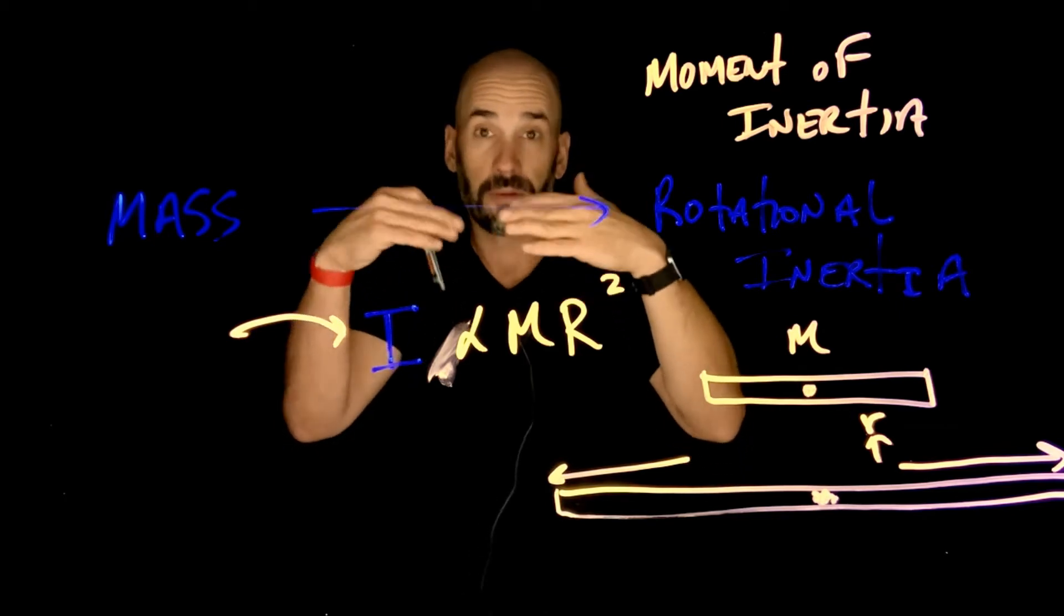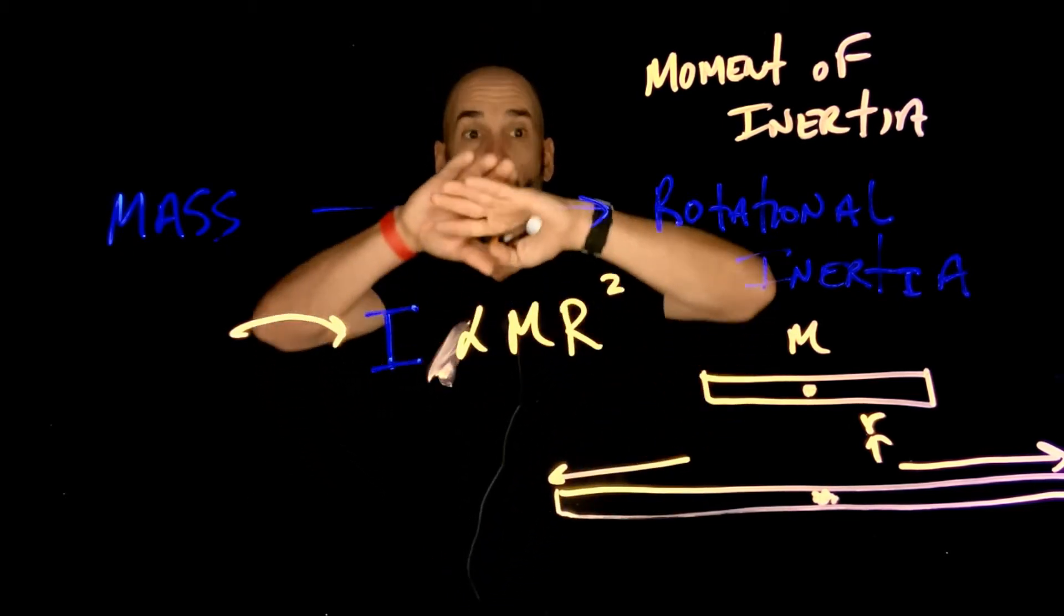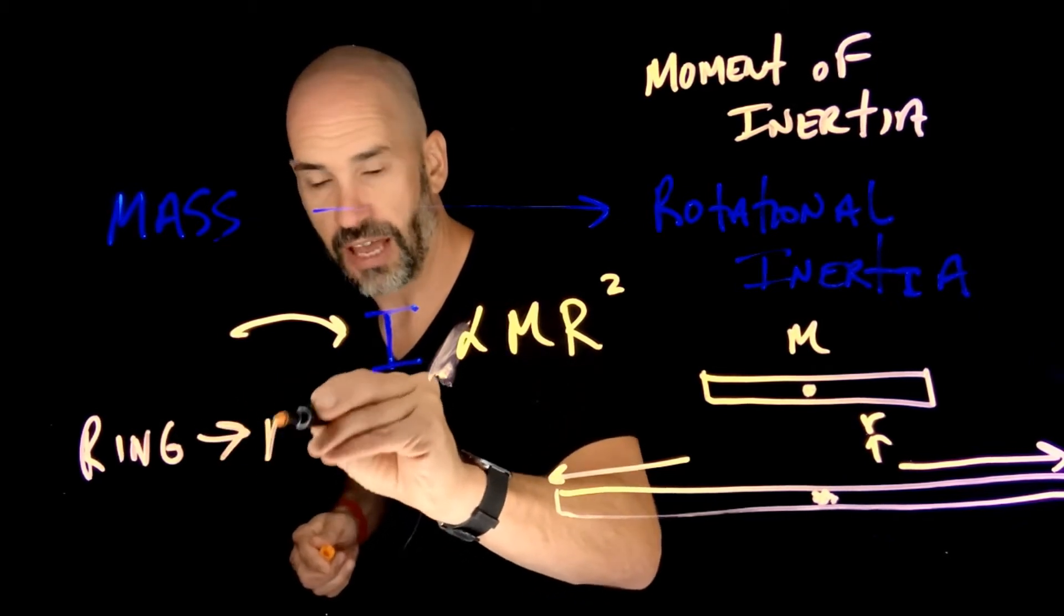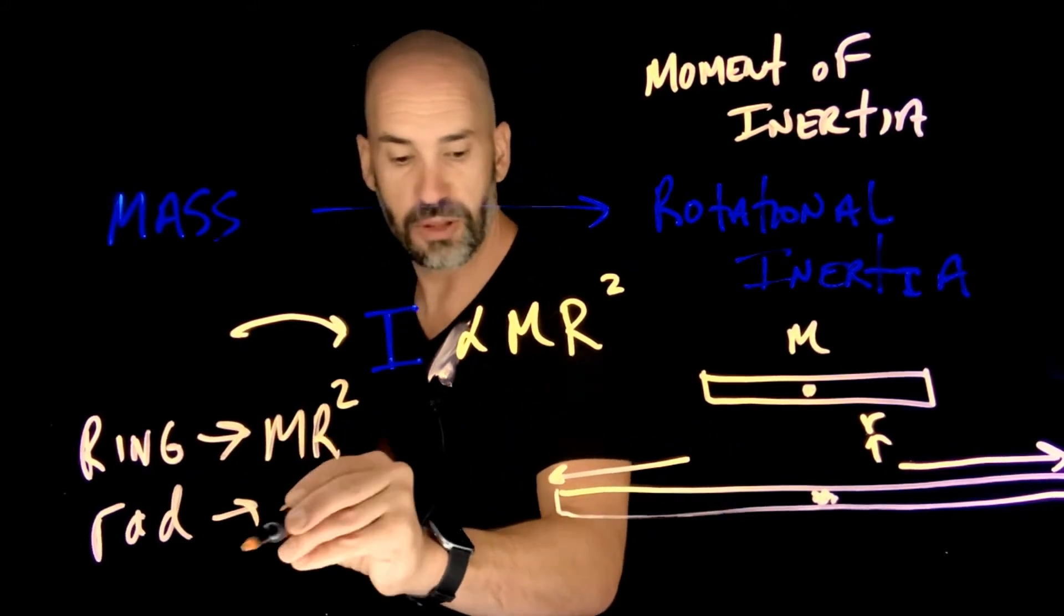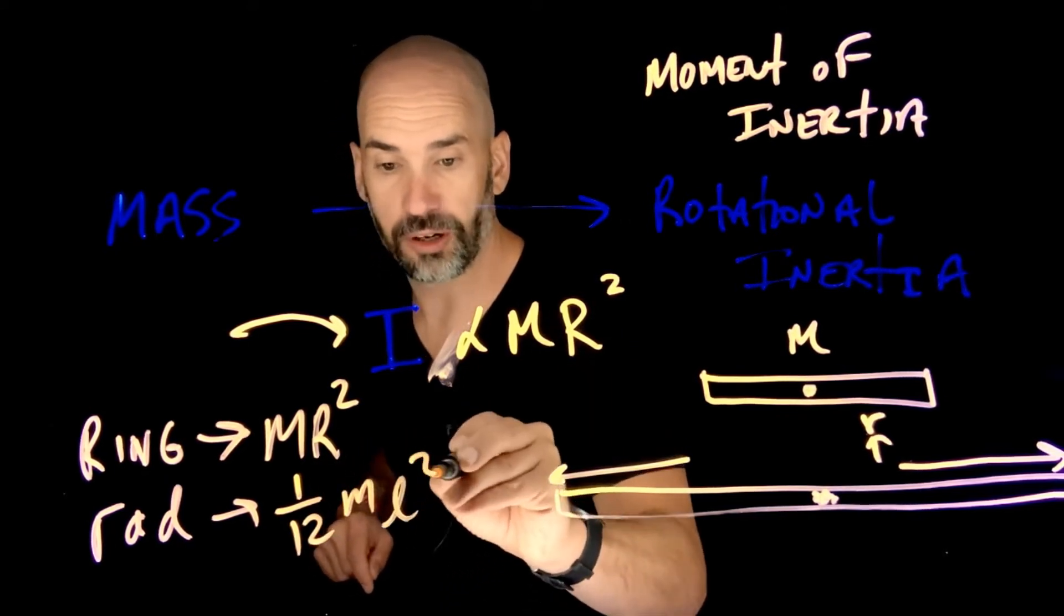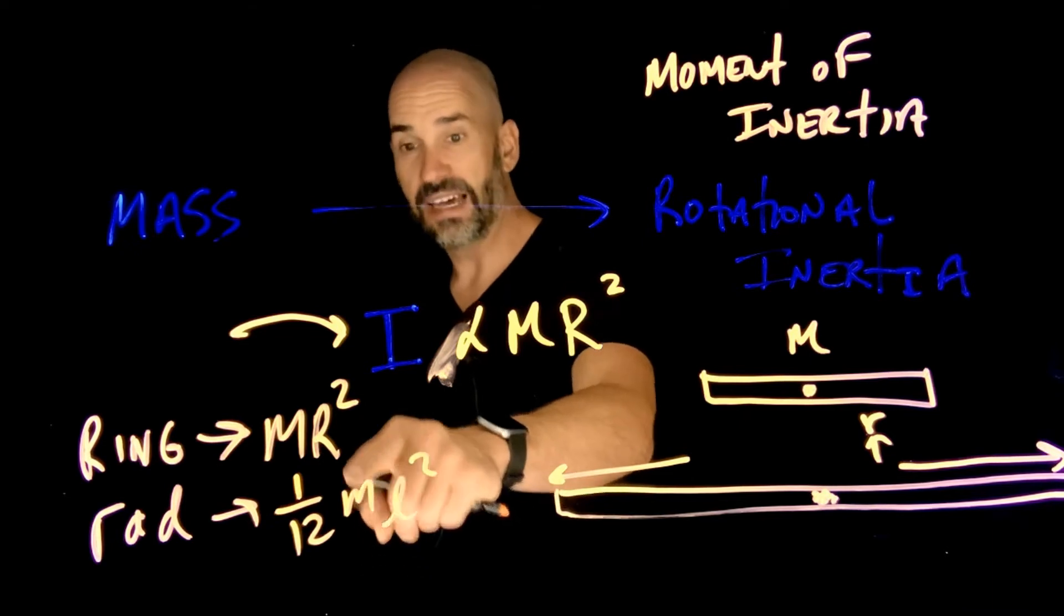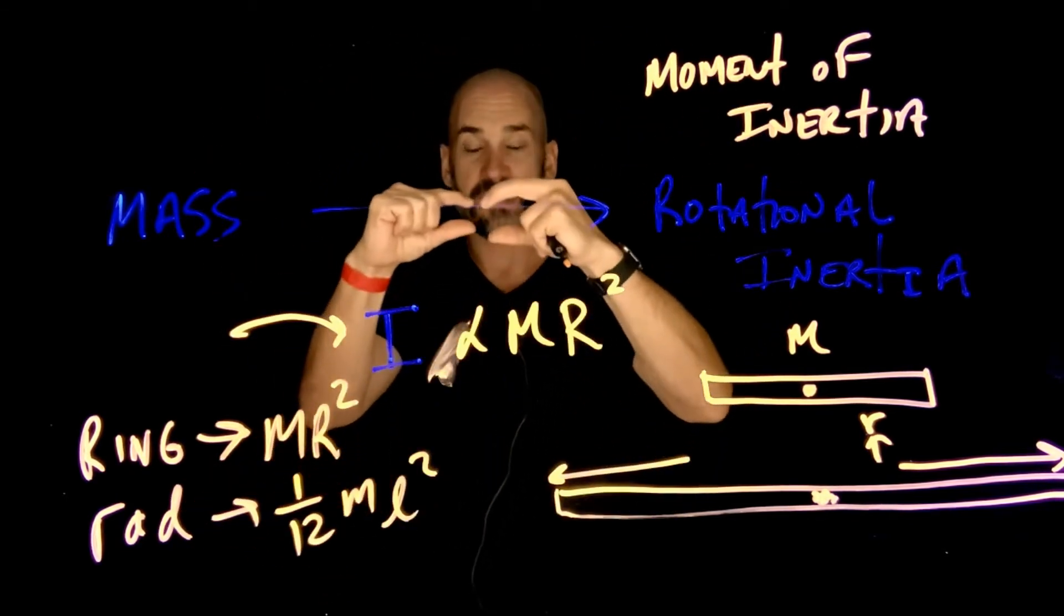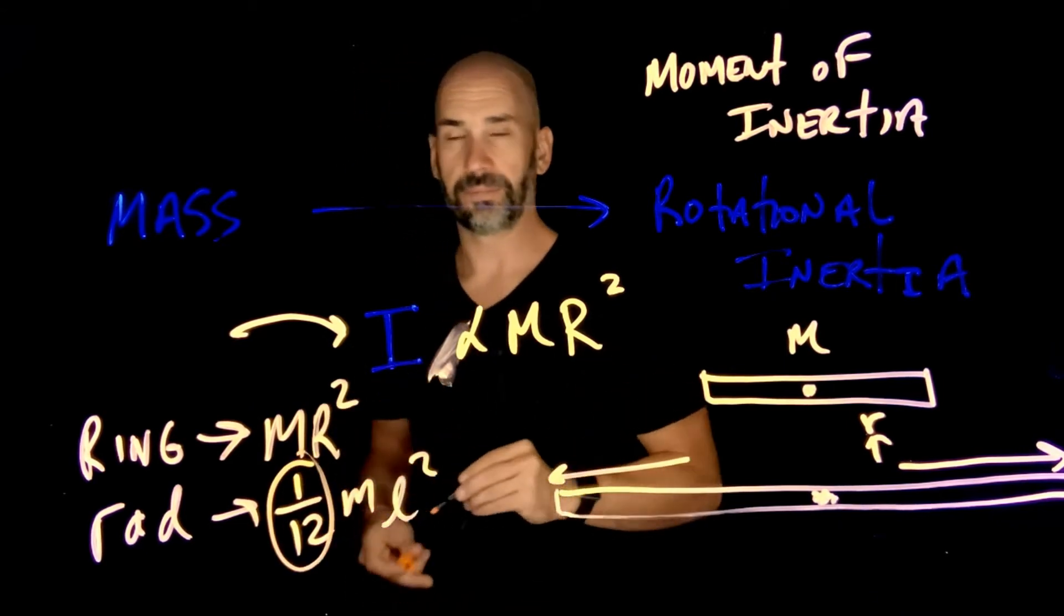It really comes down to the mass or the inertia of the rotational world. For example, a ring that has all of its mass concentrated at a distance r away from the axis of rotation - for a ring, the moment of inertia is going to be just mr squared. But for an object like a rod straight through the middle of that rod, you are going to have a moment of inertia of 1/12 ml squared, where l is the length of that rod. As you can kind of see, this will have less rotational inertia than this will, because the ring has all its mass concentrated at a distance r, and the rod - the mass is distributed throughout, so not all of the mass is focused at the ends, which makes it a little bit easier to rotate.